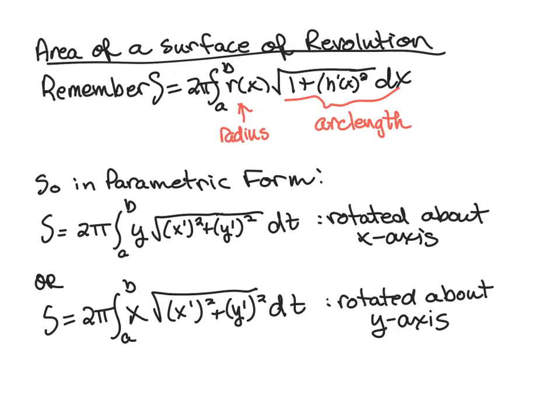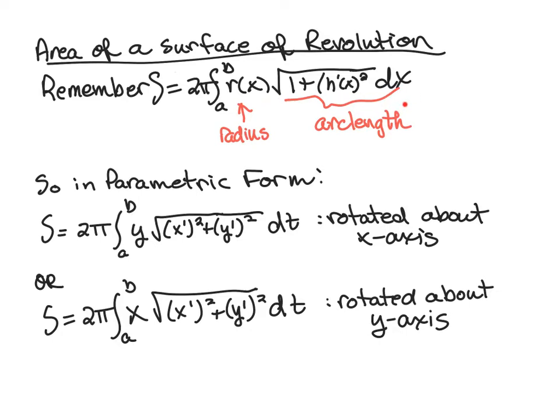Okay, also remember before that when we took that curve and rotated it about an axis, we created a surface, and we could find the surface area, capital S. And remember, it was just 2 pi r, and the arc length was like the height. So 2 pi rh, we're just plugging that in, if you can remember that. So we were on an interval from a to b. We have the radius, or the distance of the curve from the axis of rotation, times the arc length component that we found before.